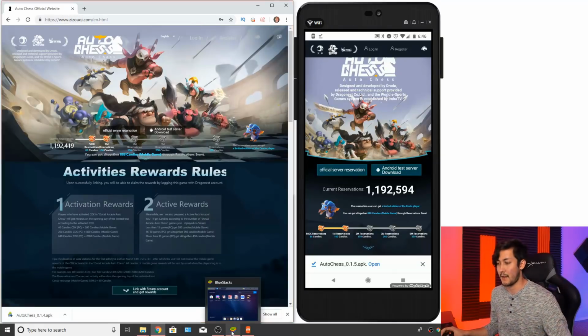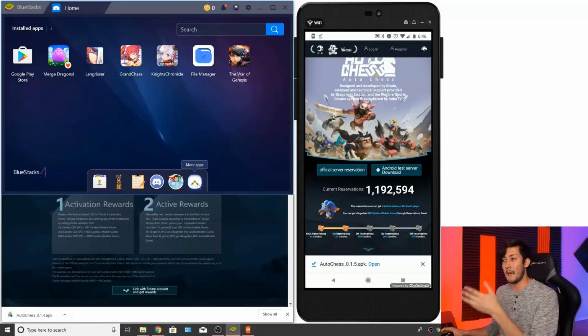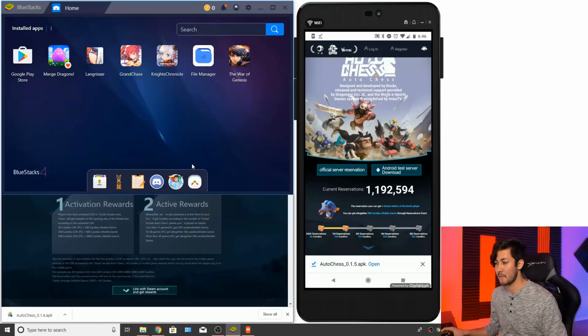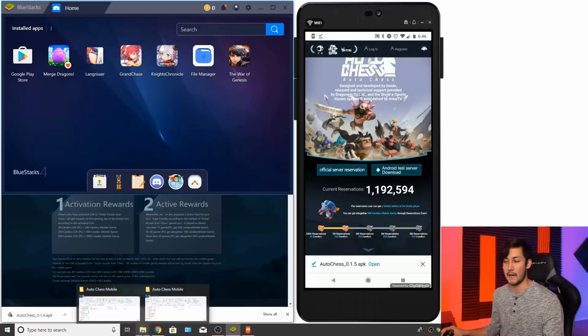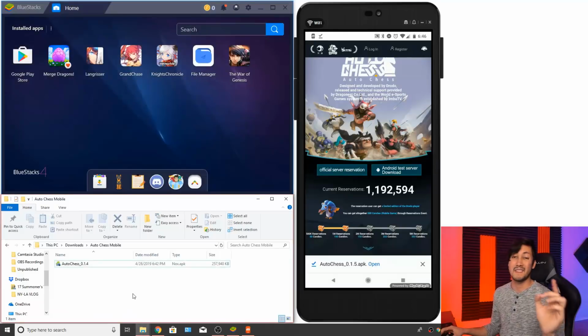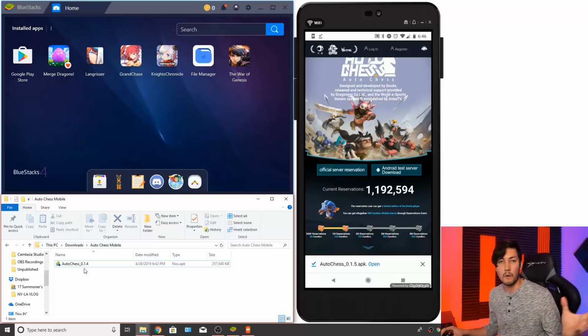And you're gonna download BlueStacks. And BlueStacks looks like this. It's an emulator where you can play a bunch of different mobile games on your PC, and you can play even if you don't have a phone, basically. So once you have BlueStacks open and you're on your homepage, of course I have a couple other games on there. You're not gonna have these games, so just keep in mind that everything's not going to look exactly the same, okay? But I'm gonna then open up where I downloaded that APK file from, zizqoe.com, whatever website we were just at.